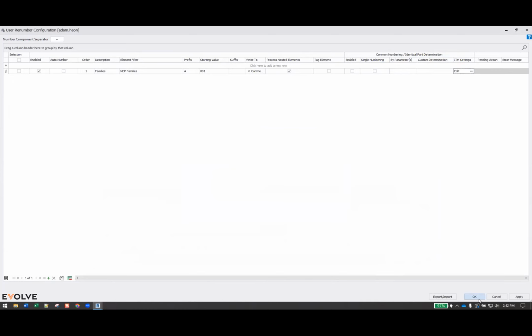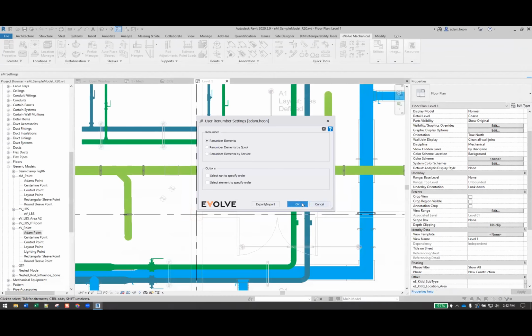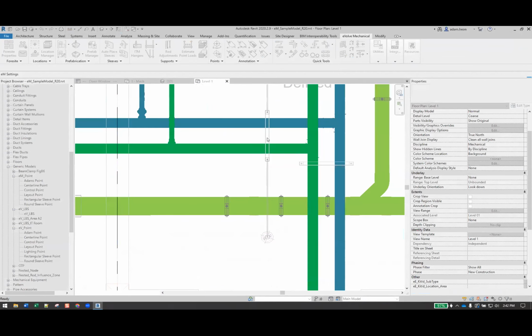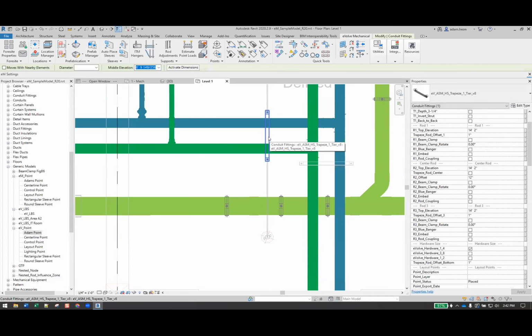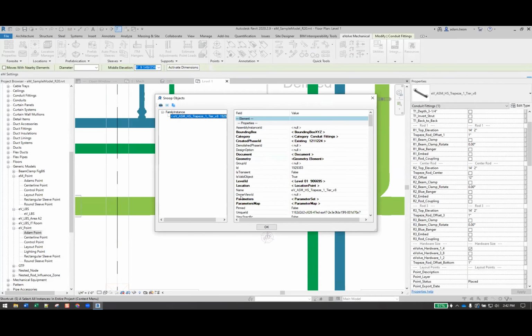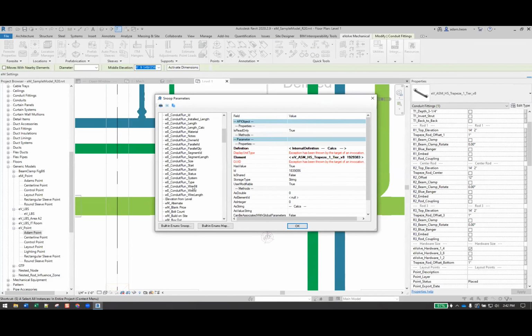One of the use cases you could come up with for mechanical is that our hanger families have a built-in configuration ID parameter. If you look at this, let me find the parameter, right there: Evolve configuration ID.